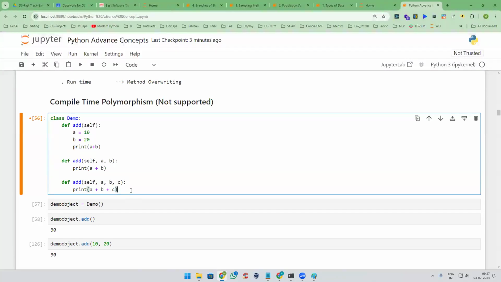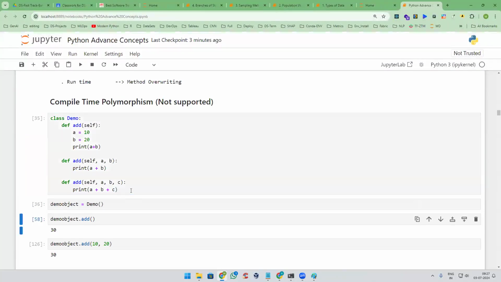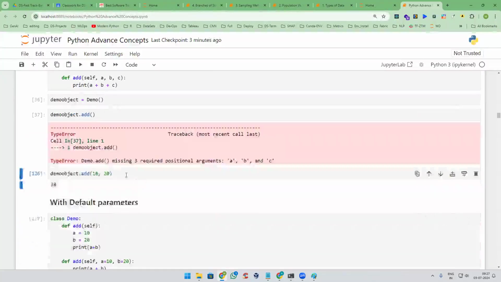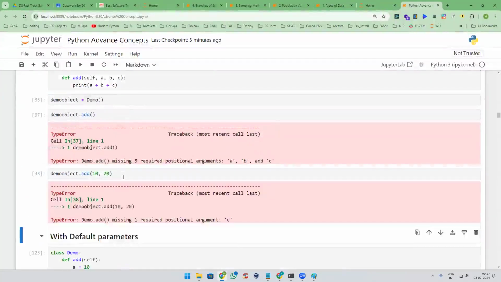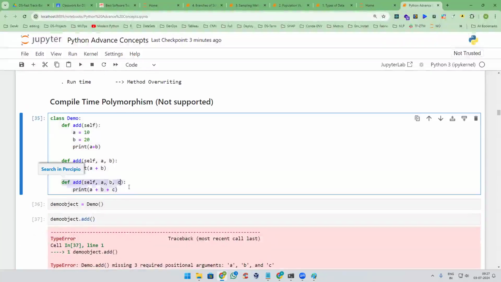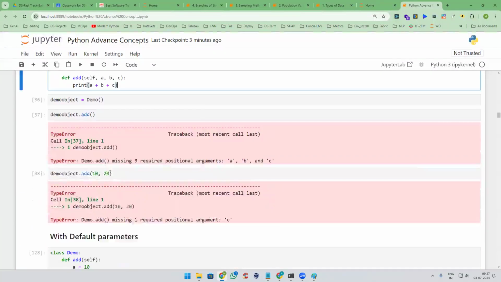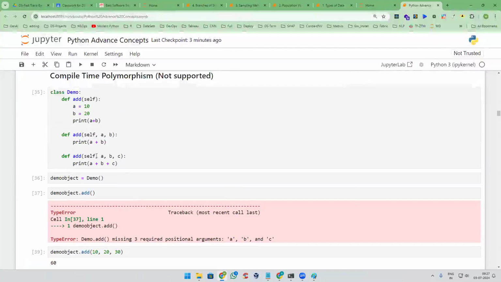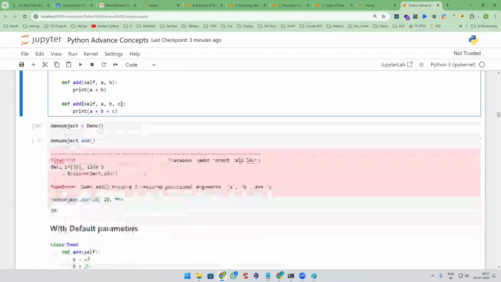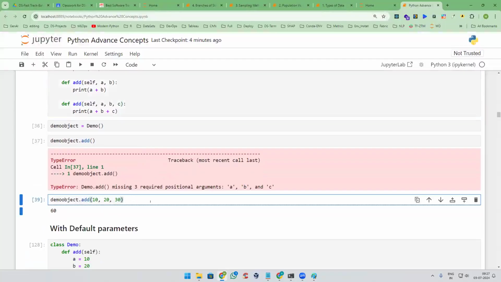For example, if I create an object and expect that add will call this one, it's not going to work, because it is going to overwrite with the last one that you define. So it will definitely expect three arguments, because we have provided three arguments here. That's the reason it is going to expect three arguments.